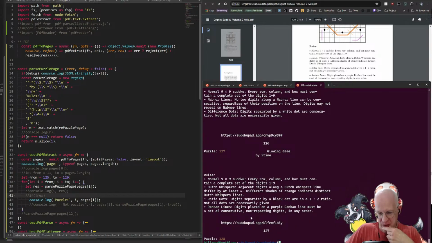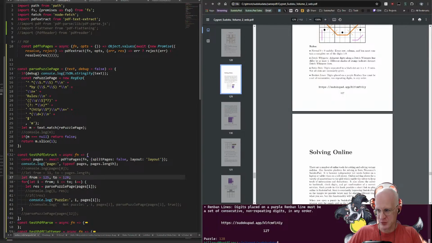Okay, so we're off by 2. So 129 is actually... Sorry, because I'm using this, so that's got to be 128 now. And 128 is actually page 127. Okay, so we're exactly offset by 1.